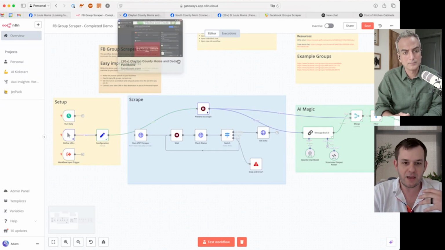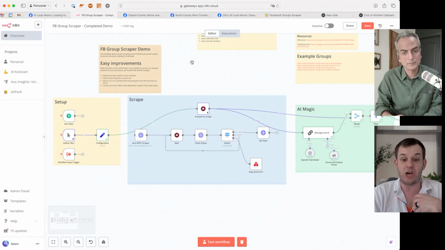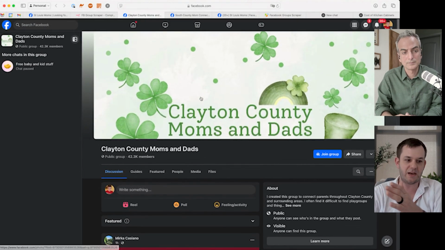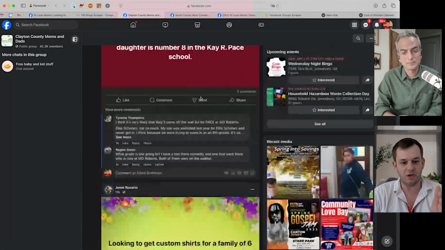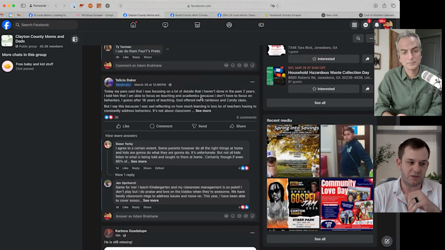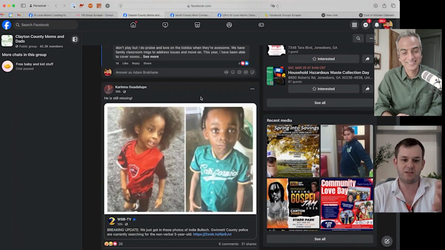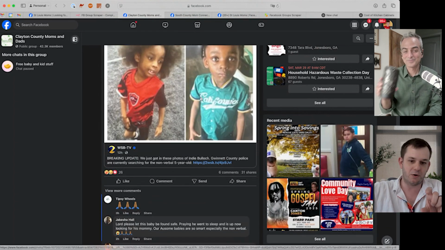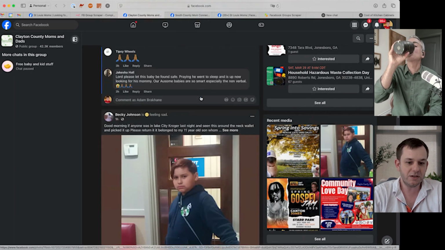Honestly, if you or I wanted to go and scrape all of these groups ourselves, without AI, without a scraper, without a bot, we could do it, right? We could write out a process and say, okay, you load these 10 groups, you scroll down the page, you look at every message or every post on the page, and if it meets these criteria, drop it into a Google Sheet or a spreadsheet somewhere. We could do that, right?